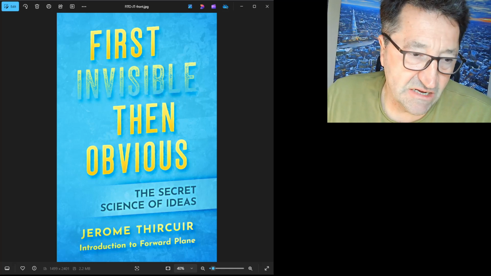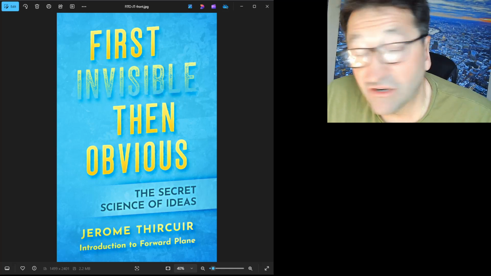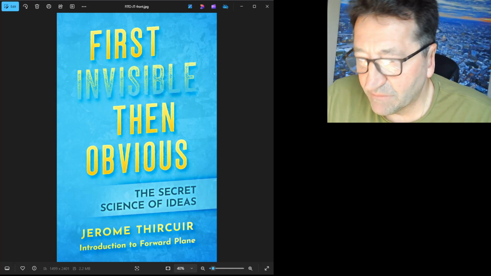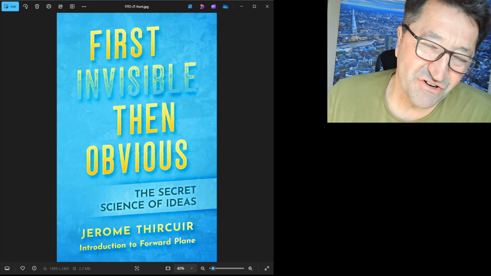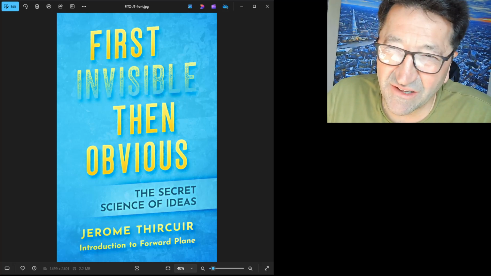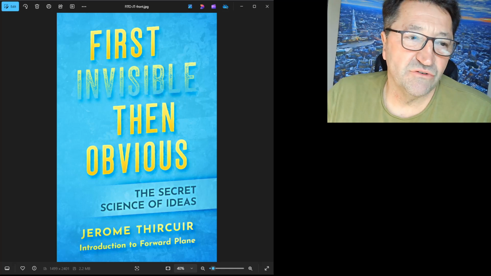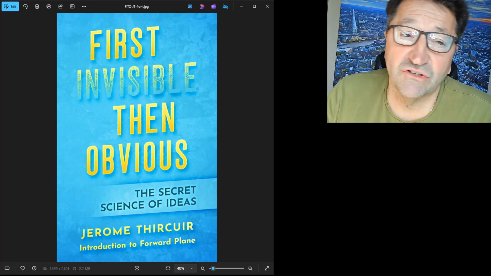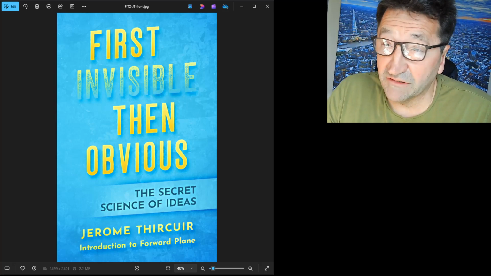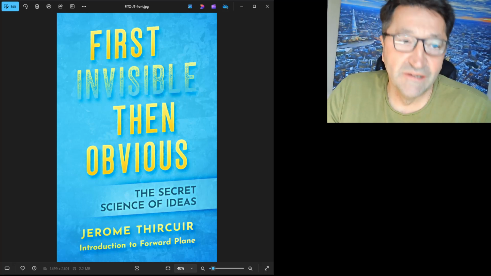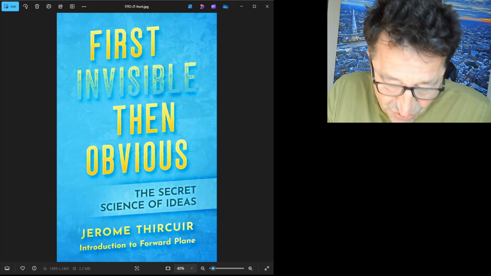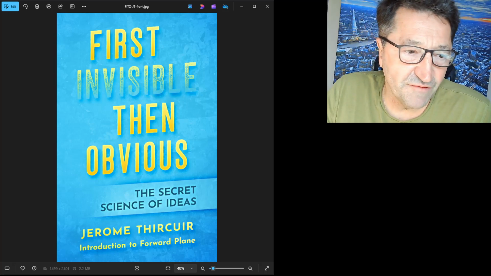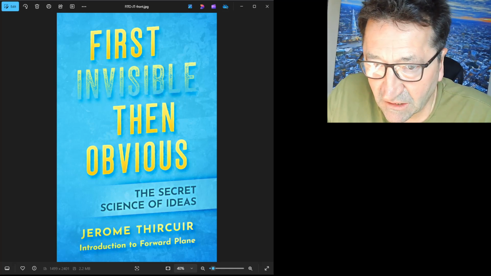And this book one is Introduction to Forward Plane. There is a second book, which is book two. Now, just because it says introduction doesn't mean that it's lightweight. Actually, there's a tremendous amount of material and a tremendous amount of value in this book, and in what we're going to cover today. We're not going to cover the whole book, despite it being an introduction. For a full introduction, probably we're looking at 2 or 3 videos anyway.